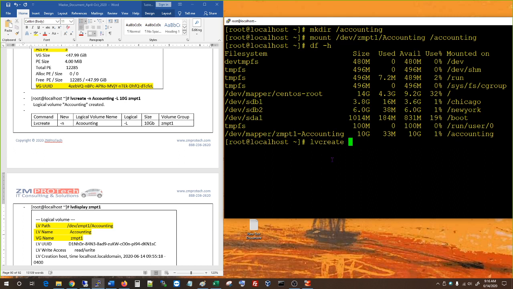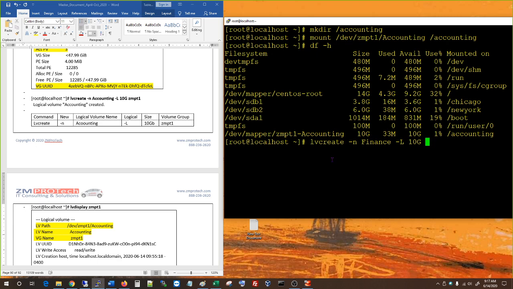And I'm going to do -n and give the name finance. Okay, -L for size, capital L. And then I'm going to give the size 10 GB. So the 20 is gone, 10 GB.